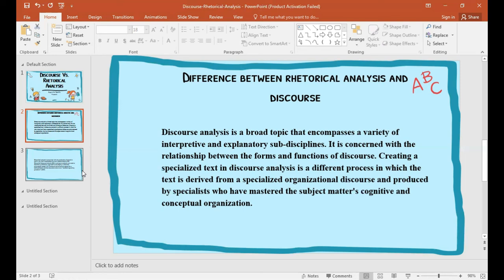So we have advantages and disadvantages of discourse analysis. One of the advantages of discourse analysis is that it can be used for a variety of reasons, and it also enables you to reveal the hidden motivation behind the text or behind the research to interpret that text. Also, it allows you to view the problem from a higher stance and to gain a comprehensive view of the problem. So those are the advantages of discourse analysis.